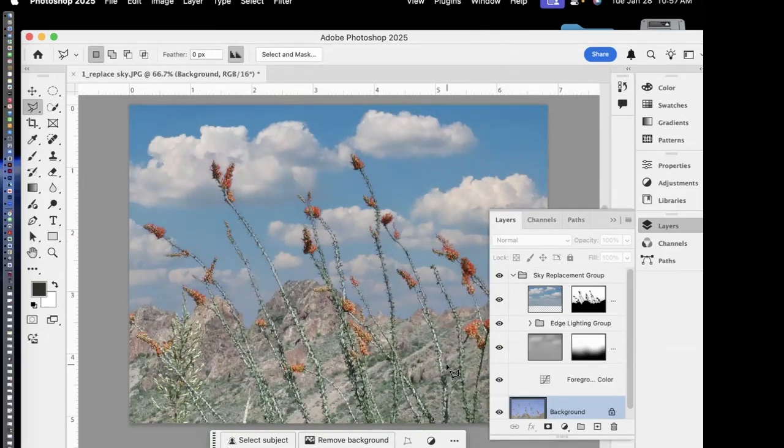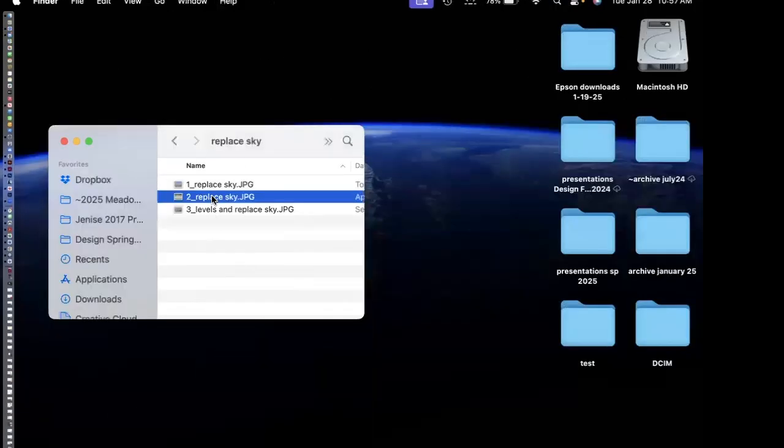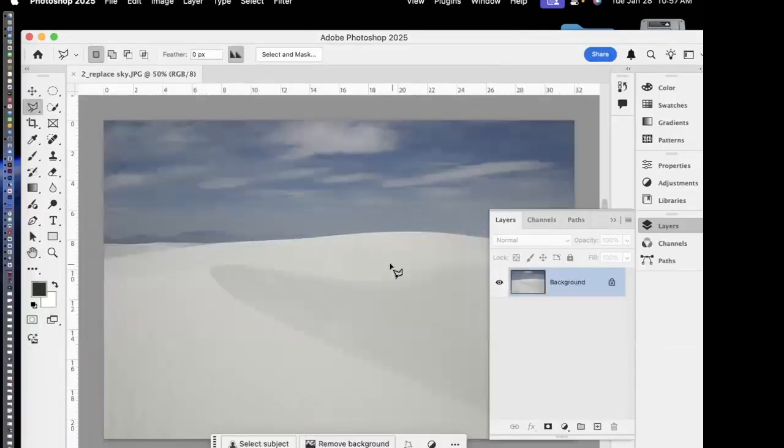Okay, so does everybody have kind of a feeling for this one? All right. I'm not going to save that one. I'm going to replace this guy in the second one. Now this is White Sands. Have y'all heard of all these different places I'm talking about? Anybody been to White Sands? I love it. Don't go in the summer though. You will get a sunburn like you will not believe.